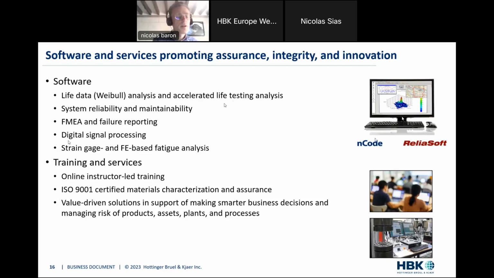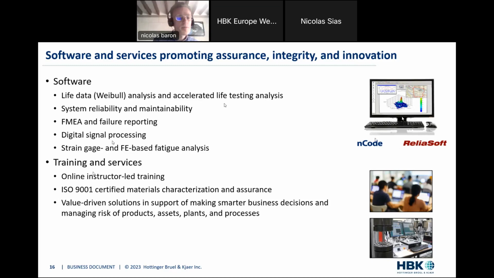Today we're really going to cover digital signal processing. Fatigue involves some digital signal processing, and we're going to talk about strain gauges, which are the result of physical measurements. We're also going to touch briefly on fatigue calculation based on finite element modeling, that's FE-based fatigue analysis, which is permitted through ENCODE. With ENCODE, we can analyze things from strain gauges measured in the field, and also calculate fatigue results based on a numerical model. I'll come to that towards the end of the seminar.